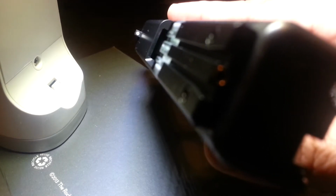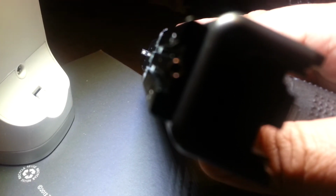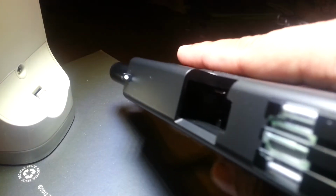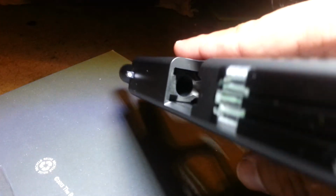Traditionally you have a front sight and a rear sight, and the rule of thumb is to always focus on the front sight before you pull the trigger. Well, this, and before I continue, as you can see, empty chamber, so this is safe.